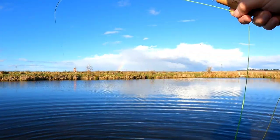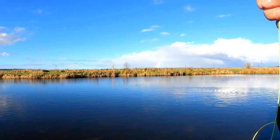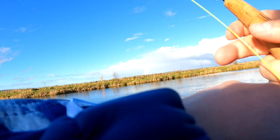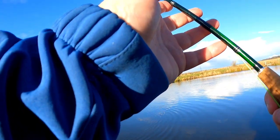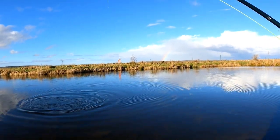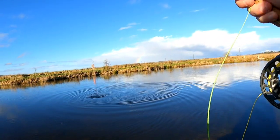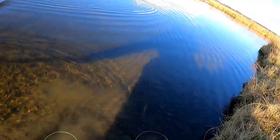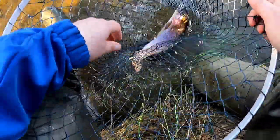Right. Alright, let's get you in towards the old net. Dry fly in March. Can I beat it? Right. Let's get you in for the net, boy. Hey! Lovely! Lovely wee fishy. And there's the hook right in his scissors. I wonder if I can maybe. Settled in, boy. Settled in. I'll get this one out in a minute. Well, that just fell out and no more.